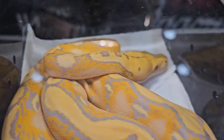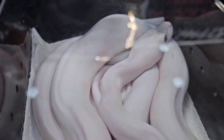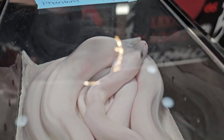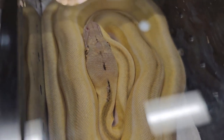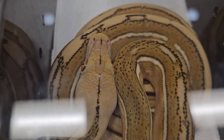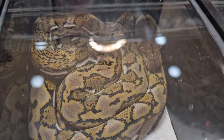So what other advice would you give a new retic keeper? Handle them. You need to handle them. We are huge into tap training, which is where you take the hook and tap the tip of the nose to turn off the food response, just because retics are so food driven. We make sure people understand that retics have more of a personality. They're so active, and they're not just a ball python where you can just reach in from the top. We like front opening enclosures.